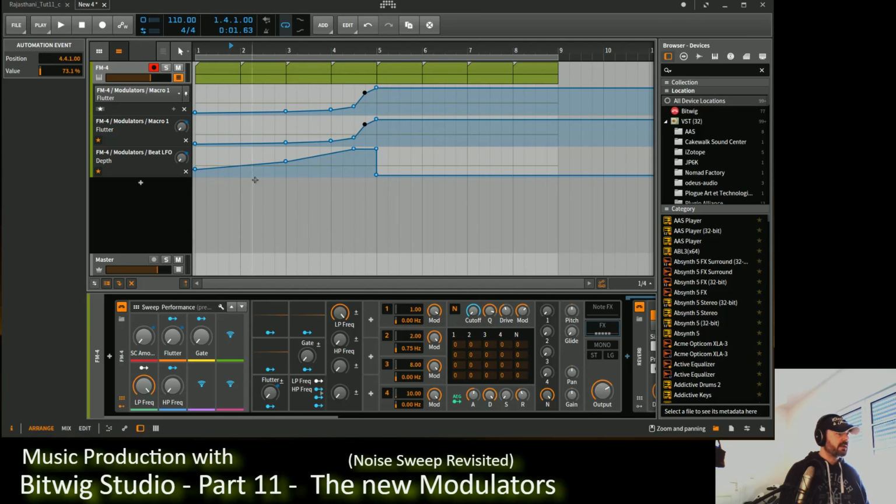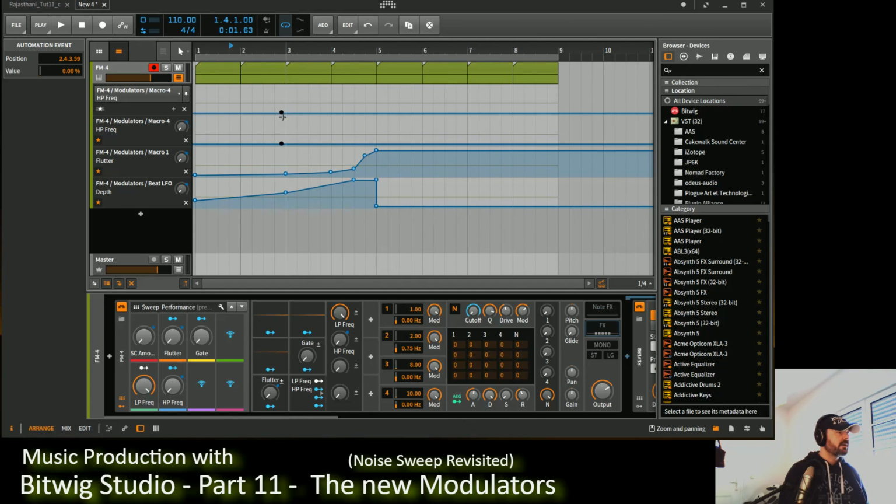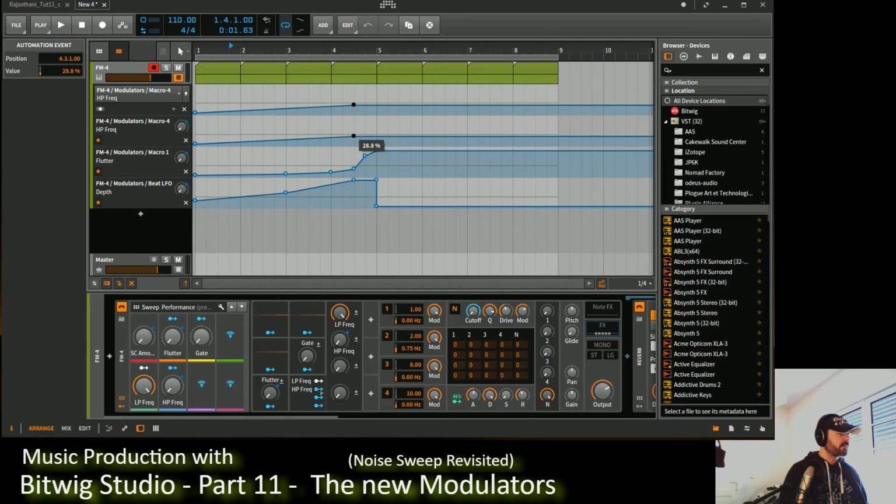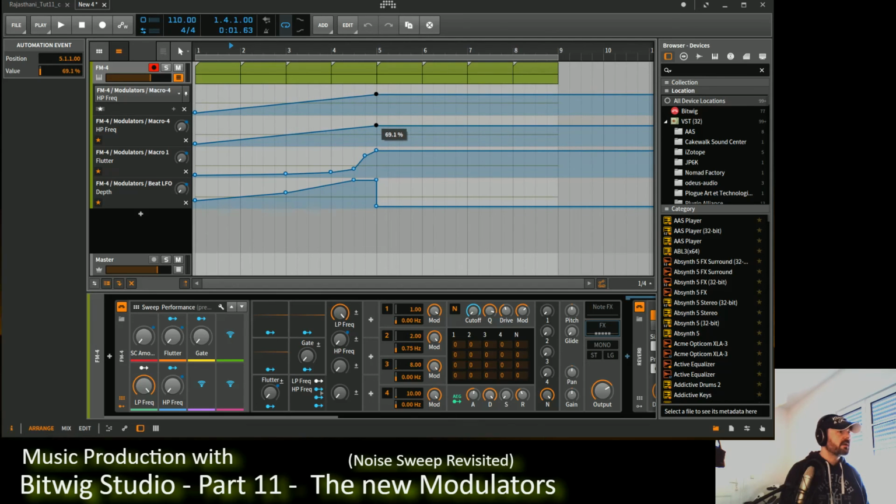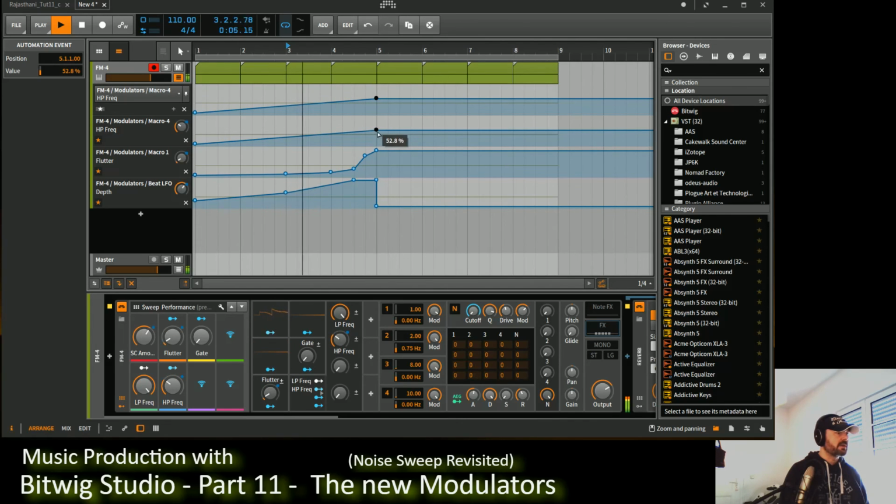And what else? Then maybe have the high pass going up through this first section, which is going to sound like this. So this is too much, I guess.